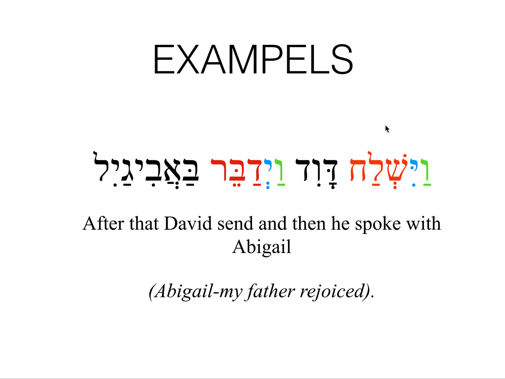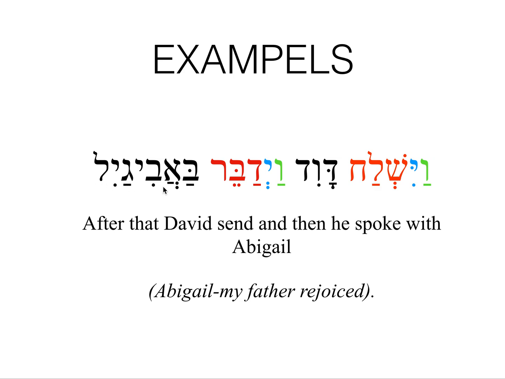In Hebrew, usually the verb is at the beginning, and after that we have the subject. In English, we do the opposite. We start with the subject, and then we have the verb. So start over here, then David sent. Okay, in Hebrew, we have then he sent David, but in English, we say then David sent. And then he spoke. Now here we have a shva. With shva we have two options, either piel or pual. Pual has the u under the dalet, under the first root letter. We don't have that, so it's a piel. And then he spoke ba, with, and then we have a name, Avigail.